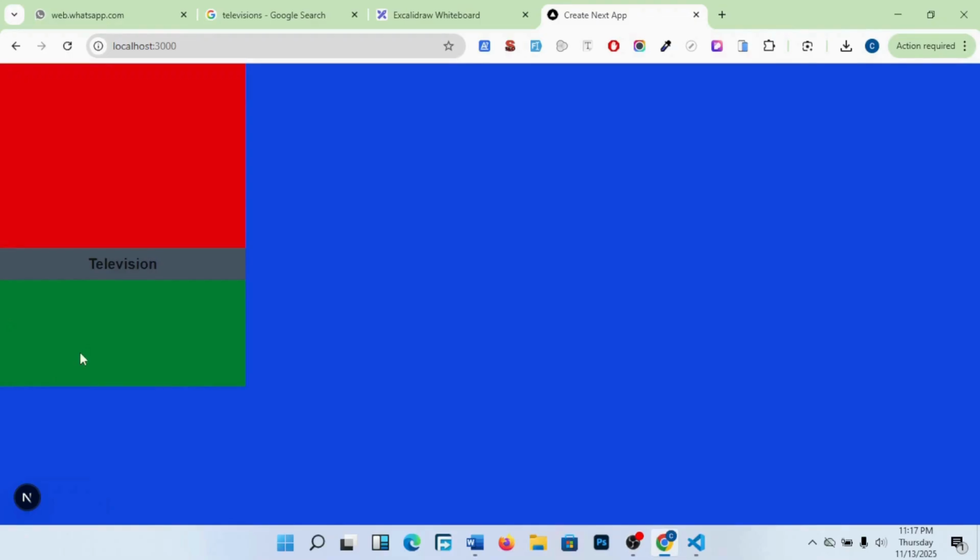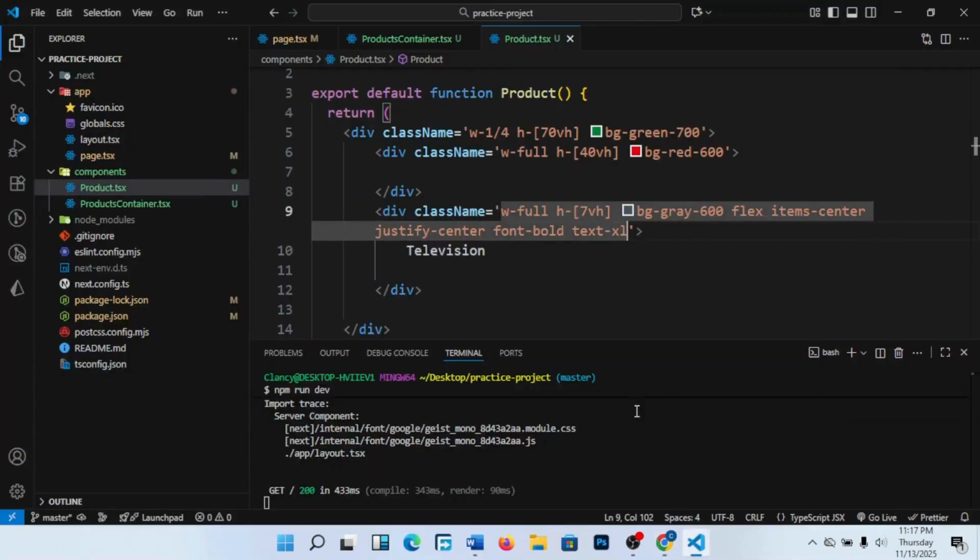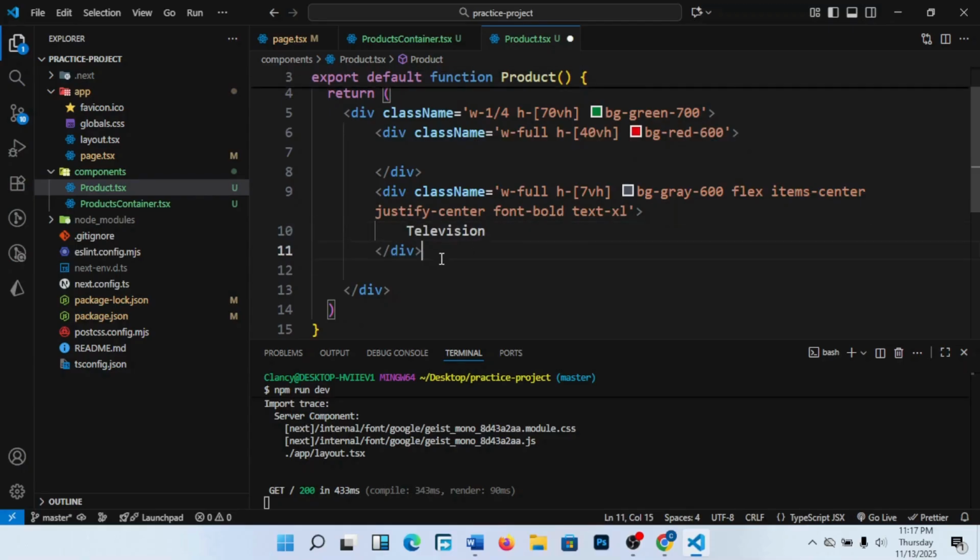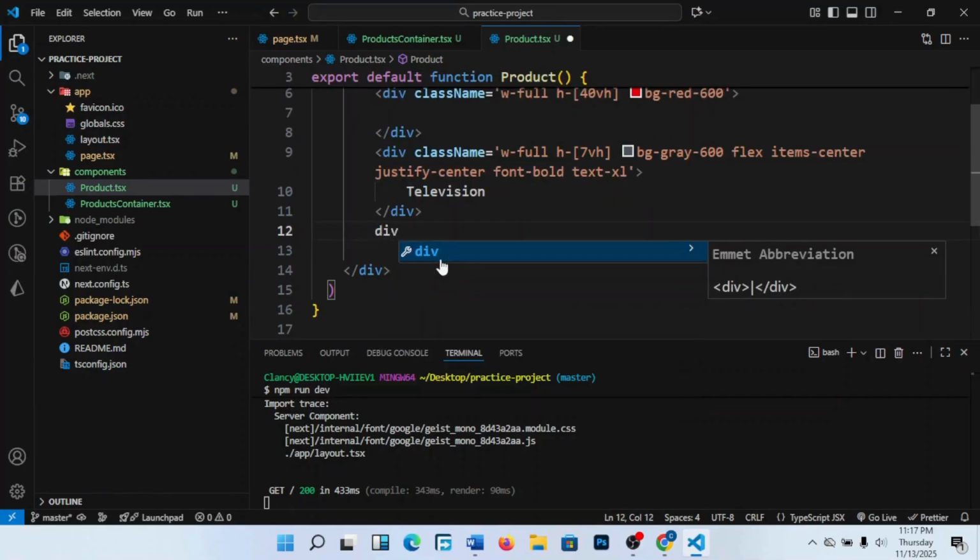So what is missing is the description and the price. Right now the description and the price are the ones that are missing. So what I want to do is come here and put, for example, a div, okay?